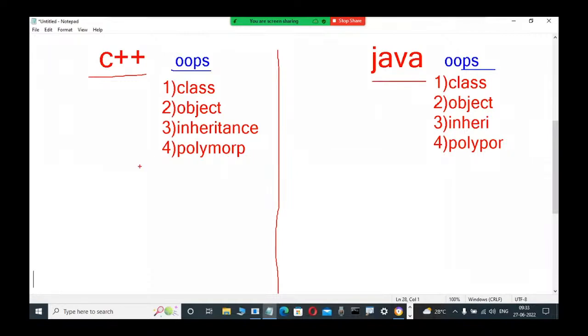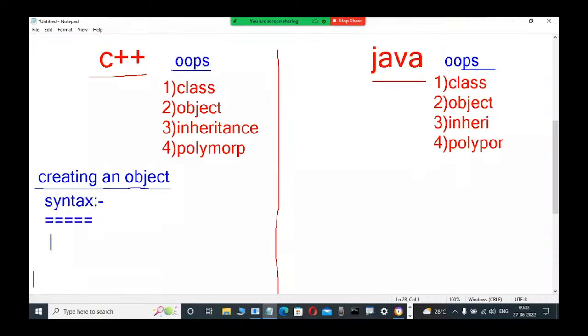But unfortunately, observe the syntax. If any technical persons are in our class, observe for a minute. I want to create an object. How can I do it in C++? Does anybody have an idea? What is the syntax for creating an object in C++? Very good. Observe here: class name. Some fellows are saying class name, space, object name.